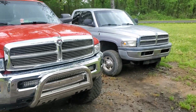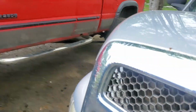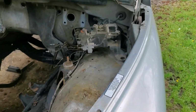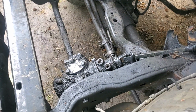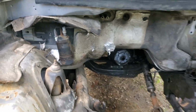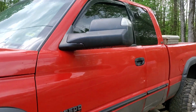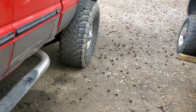I guess I'll go ahead and pop this hood right here. It took about a month and a half altogether, 2 weeks after pulling the V10. You don't have to switch out the ABS module or the distribution blocks for the brakes or the gearbox, the transfer case or axles, unless you want to, or the dryer for the AC. But you do need everything, and I'm about to show you guys everything. I even switched out, shoot, let me get my keys.